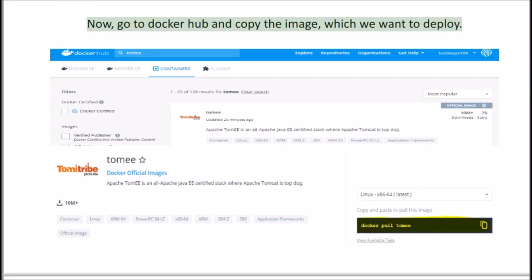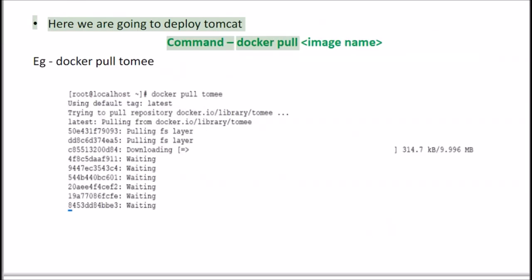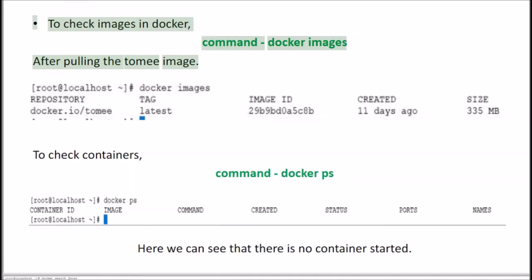Now, go to Docker Hub and copy the image which we want to deploy. Here we are going to deploy Tomcat, command: docker pull, e.g. docker pull tomcat. To check images in Docker, command: docker images after pulling the Tomcat image.